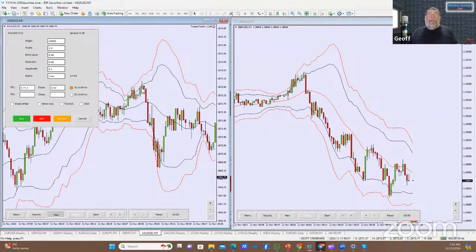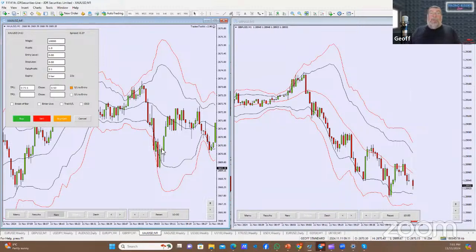In this case, that would have been cancelled. Why did I cancel that order? Because look what happened. But then the very next time you got a touch on the 3 standard deviation, you didn't get a close above and you got a lower low. So no trade there. But then you got this one closing on the red line, this one closing above the black line, and this one closed above the black line also. So you would enter above that candle, stop loss below that candle, and away you go.